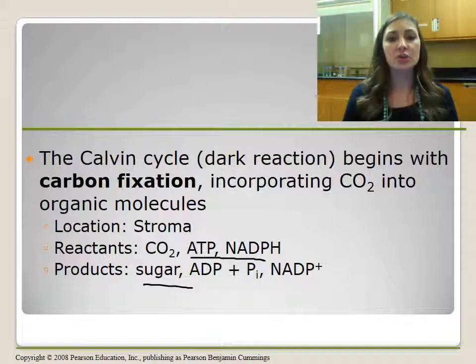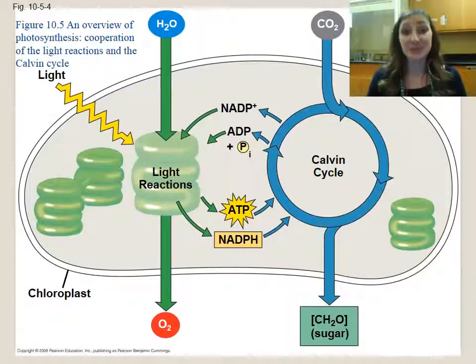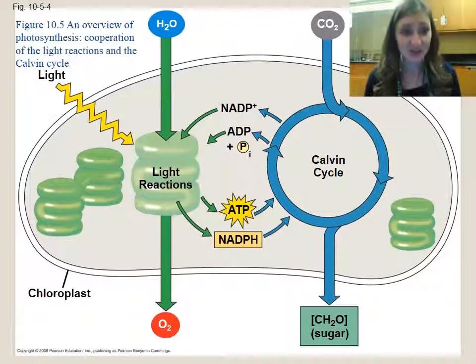We produce sugar, which will leave the chloroplast to where it's needed in cellular respiration elsewhere in the cell. That ATP will be dephosphorylated, so it splits into ADP and inorganic phosphate. Those will get reused, as it cycles back to the light reactions to form ATP. And our electrons get dropped off, so your electron carrier is now empty, which will cycle back to the light reactions. That was a lot of talking, and now here's a pretty picture.